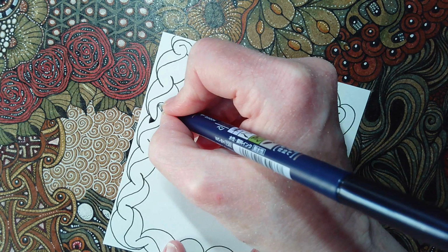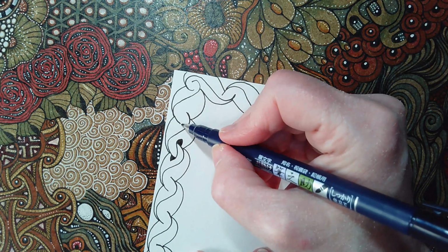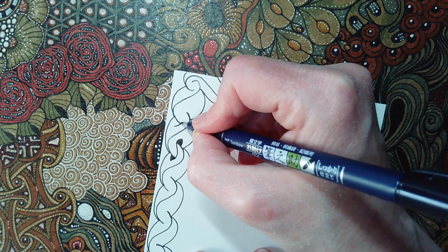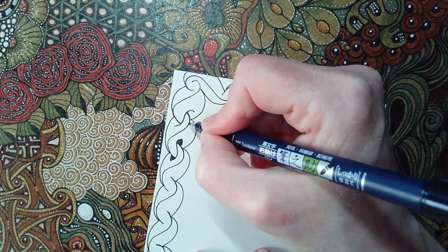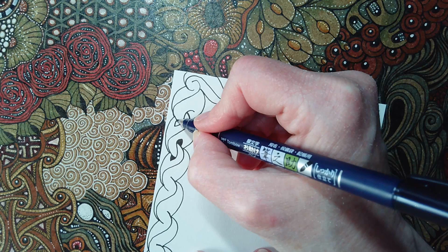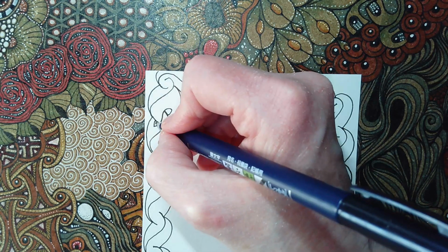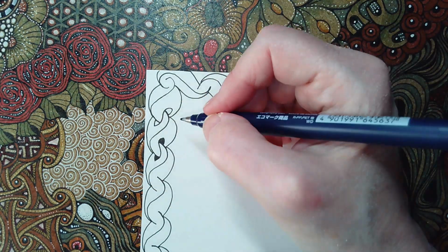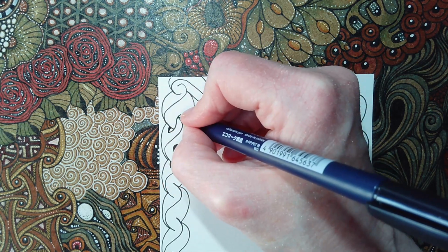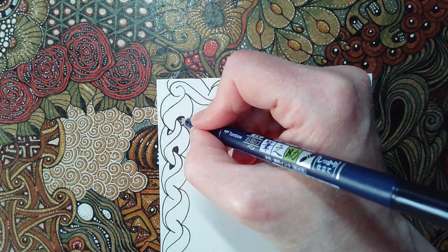I'm just going to colour these in, and I'm making mine all big and bold because I can. So here I've got another pair of lines here, so I want to go from here and down. So I'm drawing an S shape that connects the end of these two lines. And then I'm just going to bring that over. And you can either leave it as it is, because it actually does look like we're creating a chain here, or you could put shadow on one side like that, so it looks like there's some thickness there.